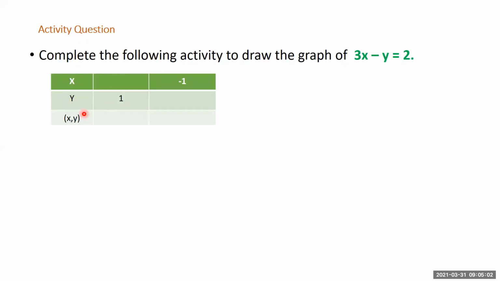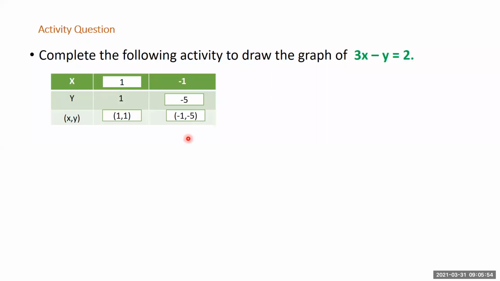So take the first column: the y value is given, and you are supposed to find the x value. Okay, children. The y value is given, so you have to substitute the y value over here, and then you will get the x value. Here if you substitute, you will get 1 as the value. Then for the next column, the x value minus 1 is given. In the x place you substitute this minus 1, and then you will get the y value. So minus 5, like this you will get. Now see, children, here also we got 1, here minus 5. Very good. And next, down below, in the first column, the x and y coordinates, that column you have to fill in. So how will you fill? 1, 1, and here you will get minus 1, minus 5.